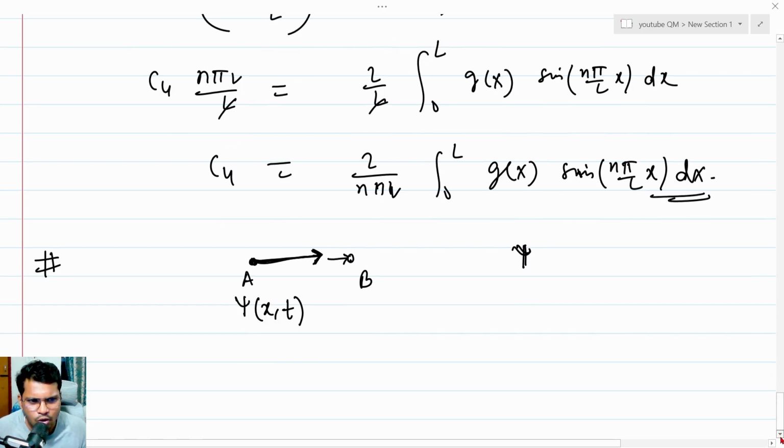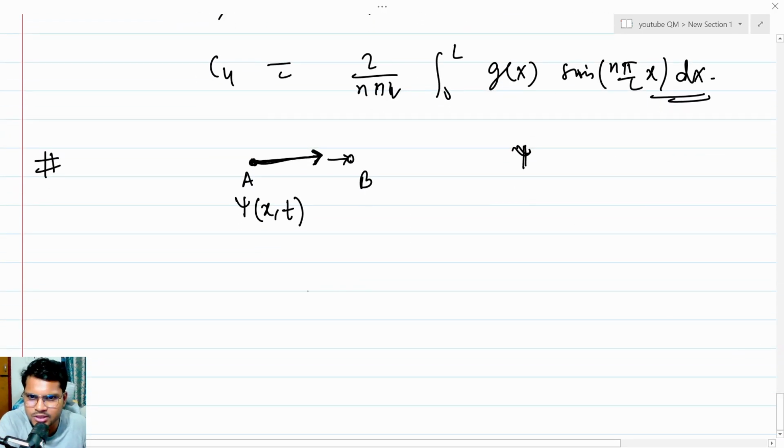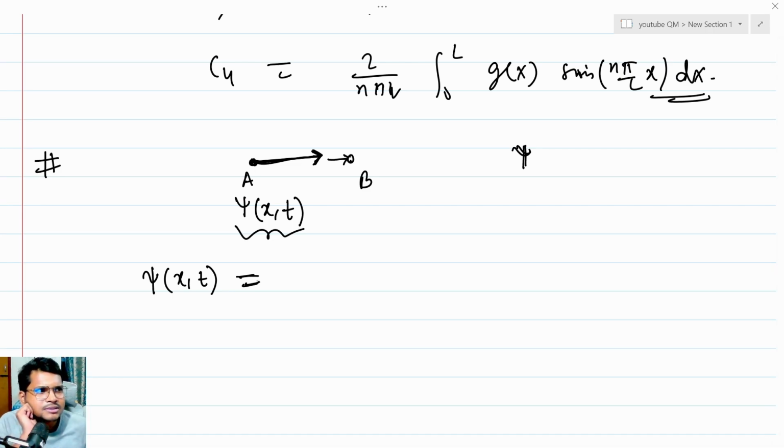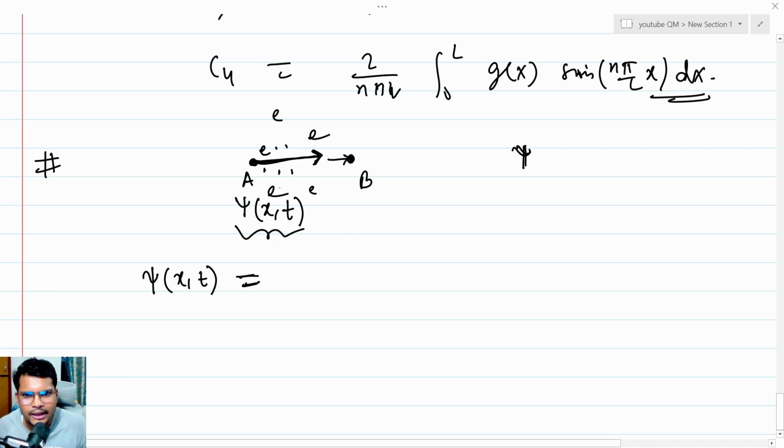So we can simply say, since you don't know how it can take place, let's say that this has all the information that is required. Let's say that this psi x of t is there, correct? Now we can think of it that at every instant, before it reaches point B, there could be many configurations in which the information is encoded in this psi. So let us say the electron is over here, maybe over here, maybe over here. Each and everywhere the electron can be, it will have some kind of state, and these states have certain information.